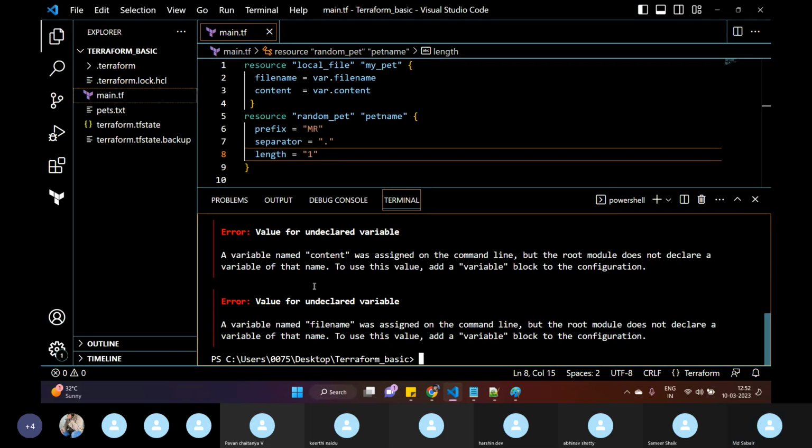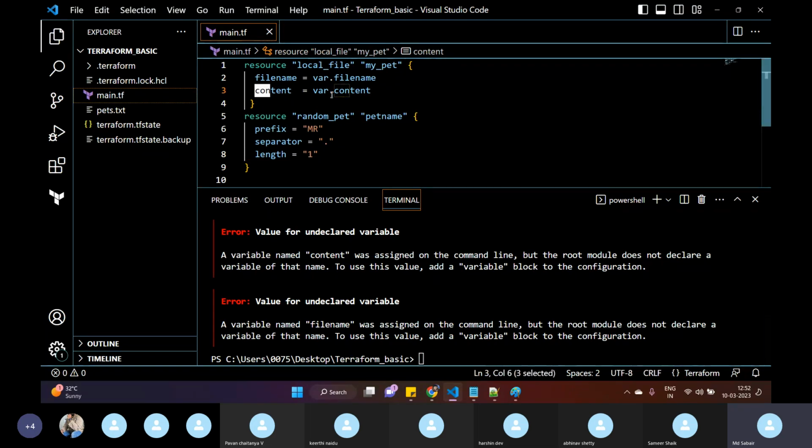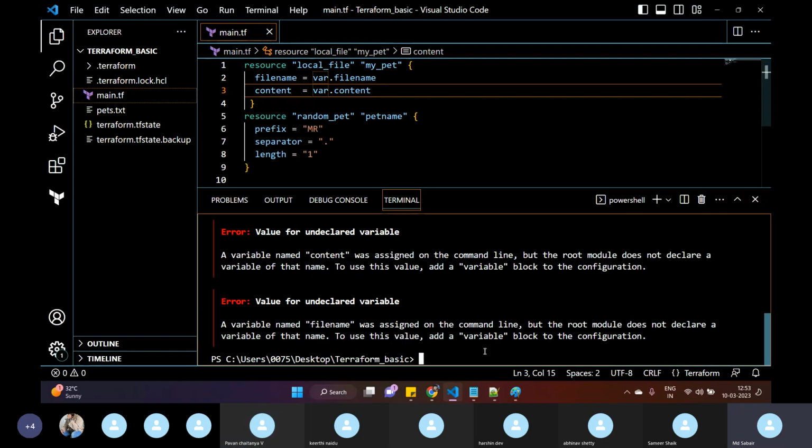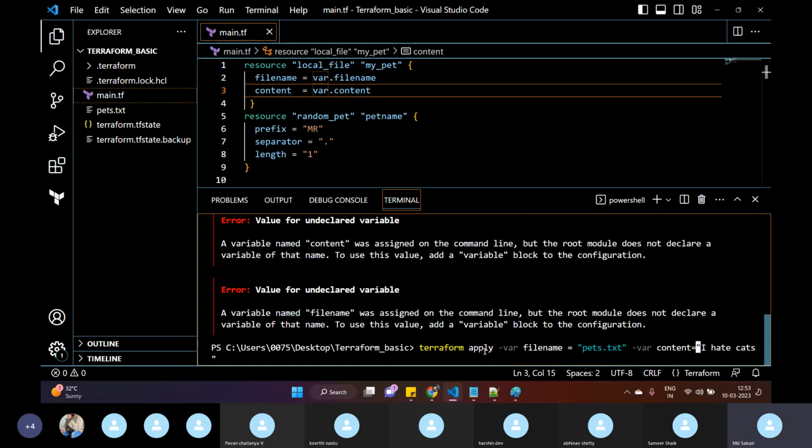Okay, here we can see one file called variable.content has been referenced. We use this value, add a variable block to the configuration. We need to try giving spaces as we did first; it was not saved now. Basically file name is my variable which has been declared. Content is my variable which has been declared.